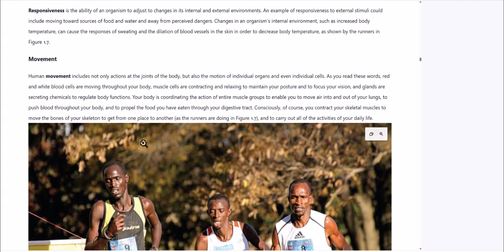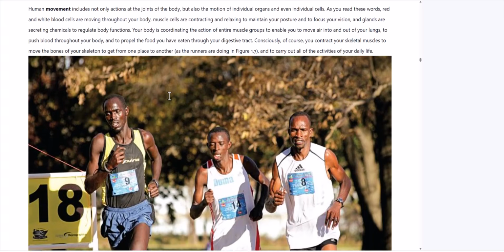Living things move. Individual cells move, organisms move. In our body, we have muscles that contract. We have blood cells that move through our circulatory system. We have electrical signals that travel through our nervous tissue. We have food that is pushed through our digestive system. We filter our blood, make urine, and release that from our body. So our body is constantly moving things through it in order to help maintain life.